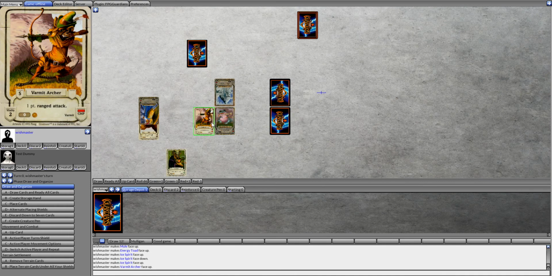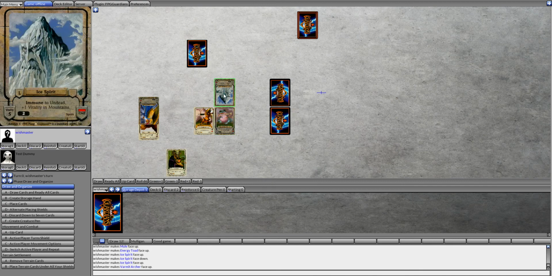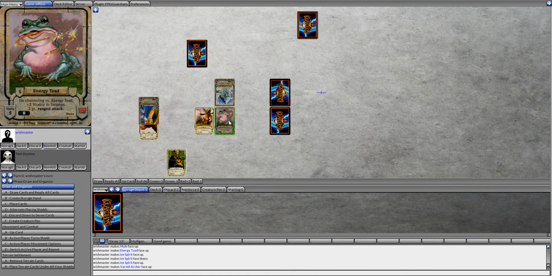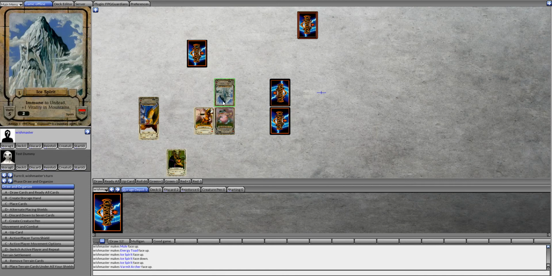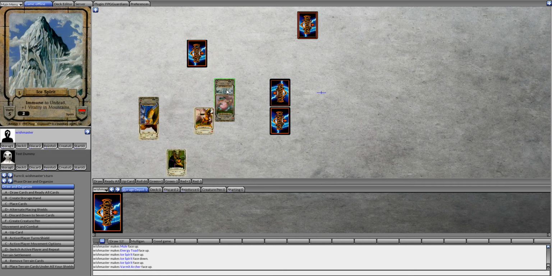And we add the 5 vitality plus the 1 ranged attack, so this is a total of 6 coming across to the Ice Spirit. The Varmint Archer is considered a modifier, and all modifiers are removed once primary attacks are declared. We'll get to that in a moment. Right now, we are concerned about a 6 versus a 5, so the Energy Toad defeats the Ice Spirit.